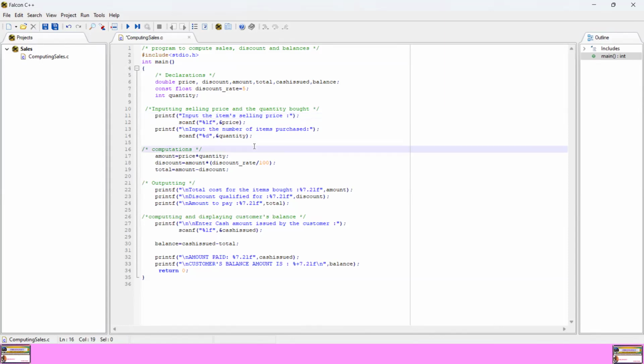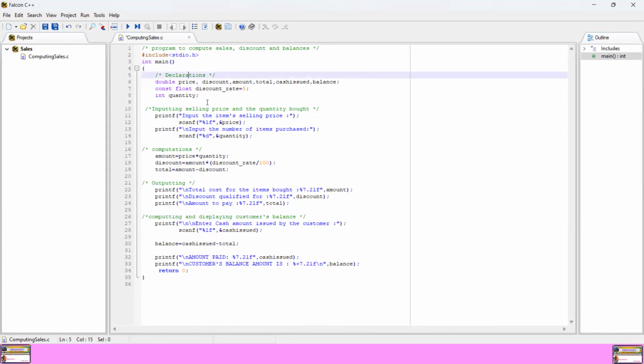Remember, the purpose of us coding our program in the editor for our IDE, like Falcon, is simply to enable us compile this program and execute it. And therefore, you don't need to begin typing your program from scratch in your IDE, in as much as that is okay. You can also always develop your program on a piece of paper, and then when you come to your IDE, you just use it to perform the core work, which is compiling your program and executing your program, together with doing any debugging, which you might not have noted.